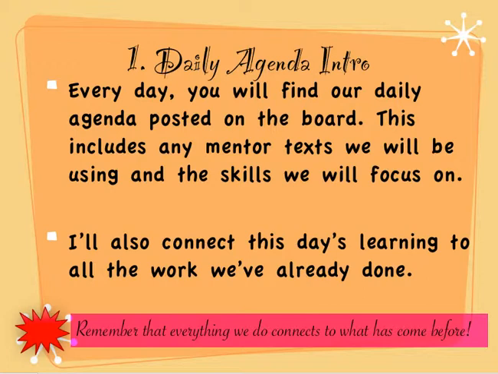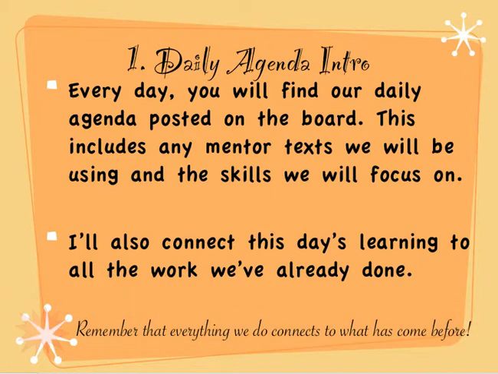So you need to remember that everything we do connects to what's going to come before and to what's going to come next. And this has an impact on what happens when you're absent. So if you think of my daily lessons as like a chain or steps in a ladder, no random wheel of English here, folks. If you're absent, you're missing a step or you're missing a link in the chain. And if you don't make that work up, it's going to be hard to bridge that gap. So we're going to look at what we're going to do today, and we're going to make sure that it's crystal clear that you understand how today furthers what we did the day before.